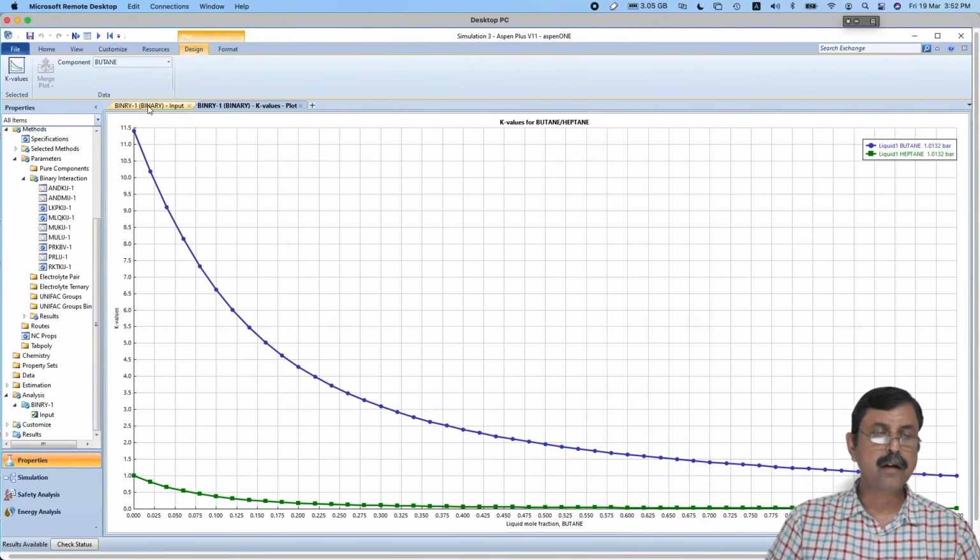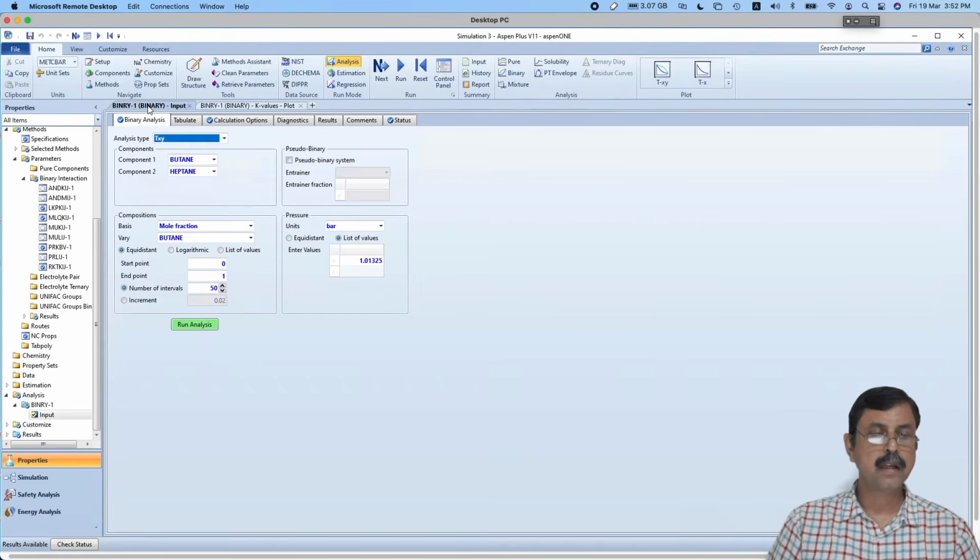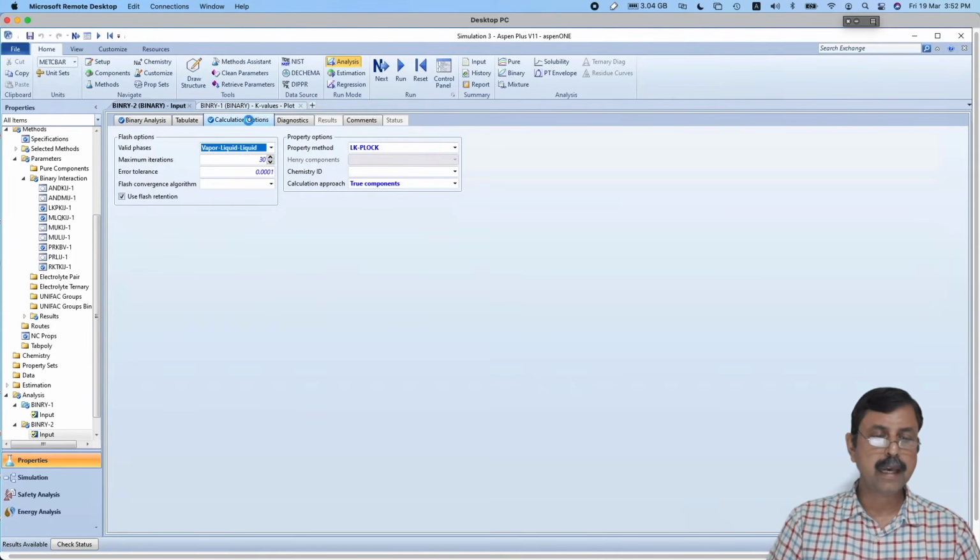This is using Peng-Robinson method. Now we have to bring in the second binary analysis tool. Here everything will remain same except the calculation option, which will be Peng-Robinson. So the previous one was Lee-Kessler-Pöckler.